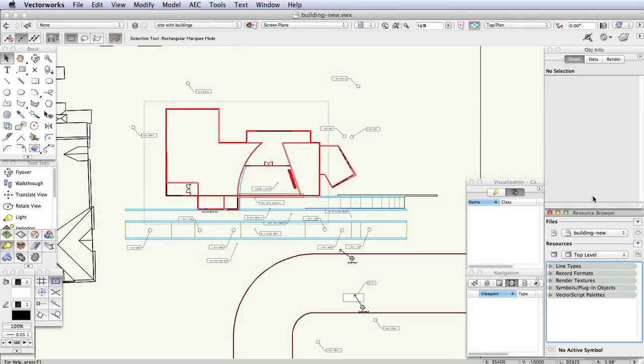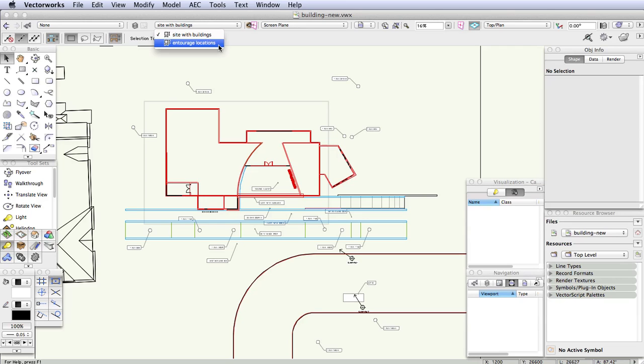Now, where do we put the cameras? In this file, we'll place the cameras in the layer Site with Buildings, which is currently the active layer and which contains all the objects in the scene, buildings, background items, etc. And this is where we'll place the cameras. By the way, the other layer is called Entourage Locations, and it's there only as a kind of map to show the spots where we will place the items prepared during this tutorial. It's really there as a convenience. You don't necessarily need to create such a layer when you prepare your own renderings. We just prepared it for this exercise, basically.